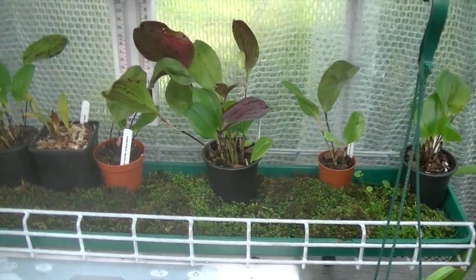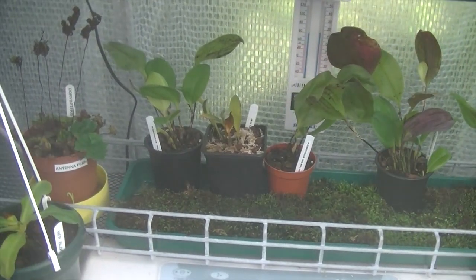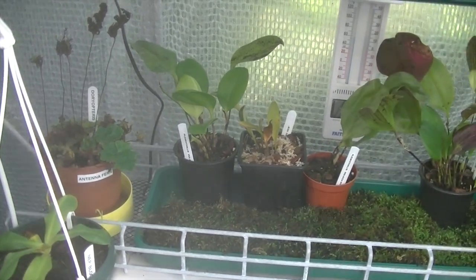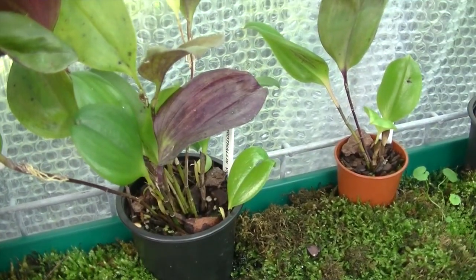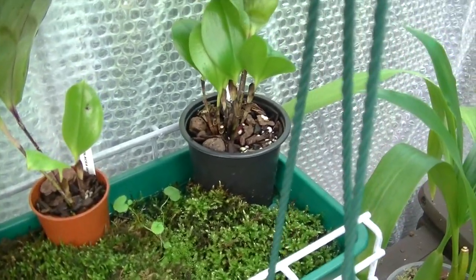These are just some of my Pleurothallus - it was a huge plant and I've made divisions from it. It had all red leaves when I first got it and I'm trying to grow them out, and to be fair, successfully - I'm not doing too bad. There are a couple of old leaves left but they'll die off and come off, while the young divisions are coming on okay.